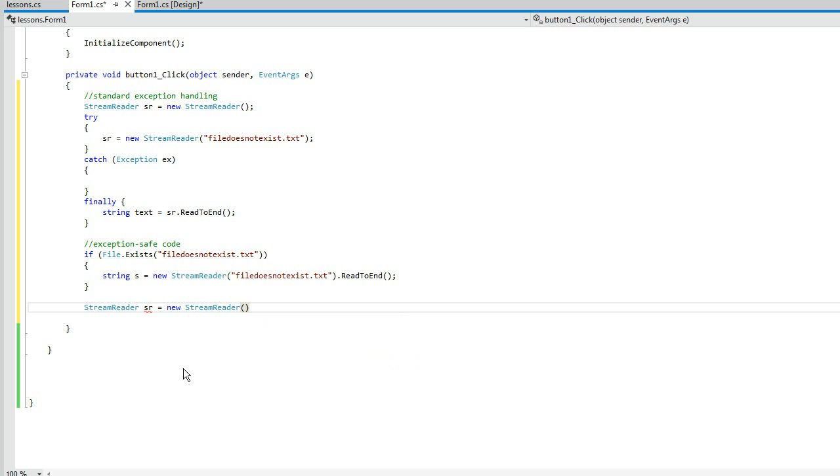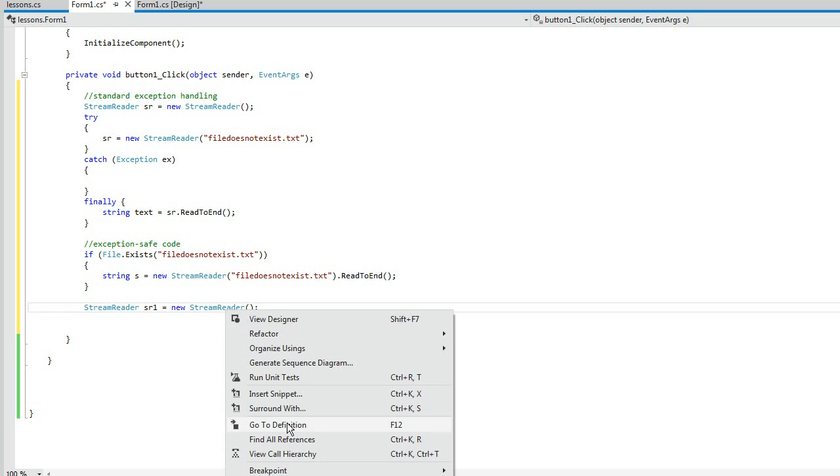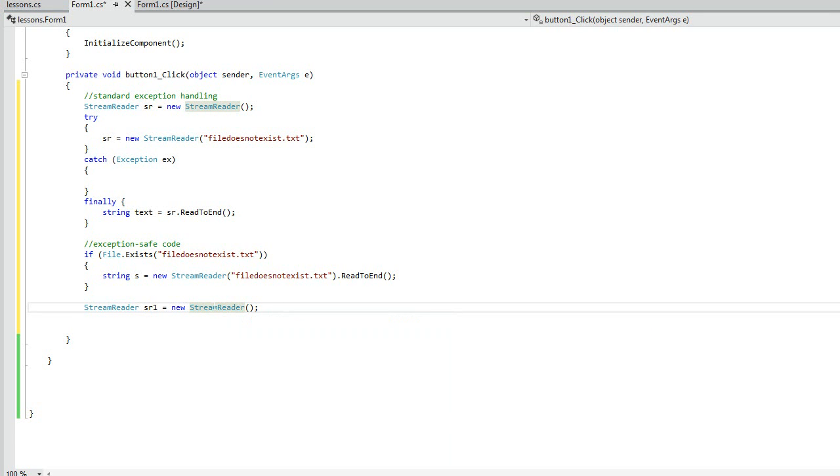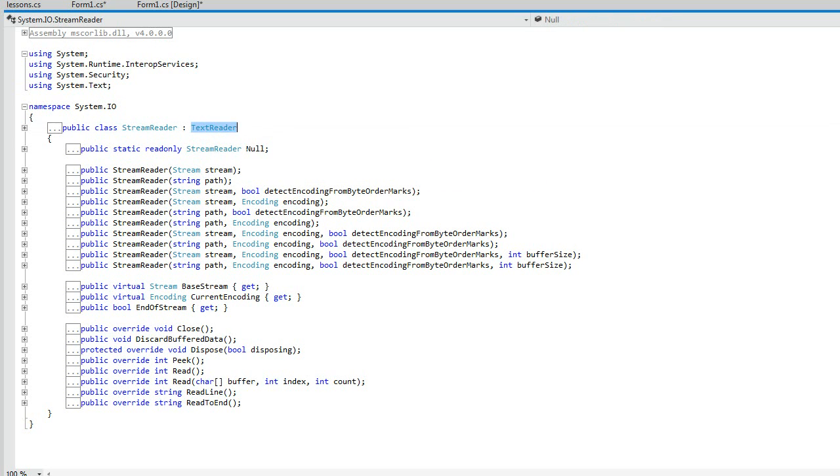It's not going to like this one because we have one already called that, so I'll just name it 1. So any class that inherits, let's take a look and see what this has got here. Let's go to definition. Any class that inherits IDisposable, which this one does not, so we need to grab another one.